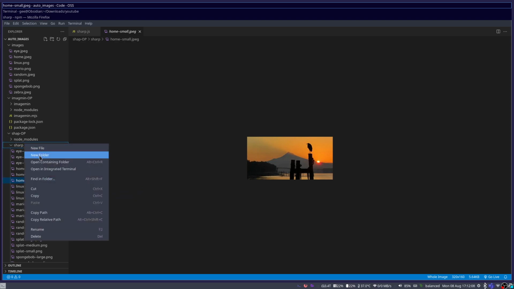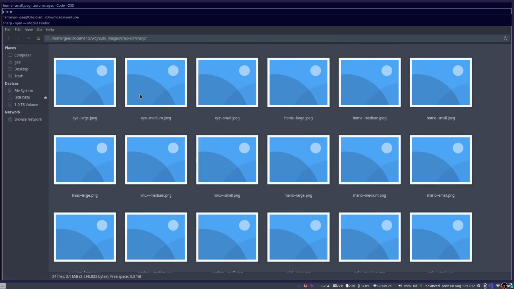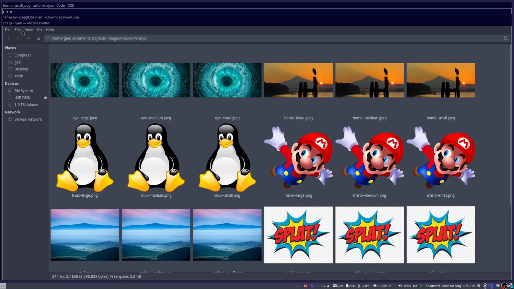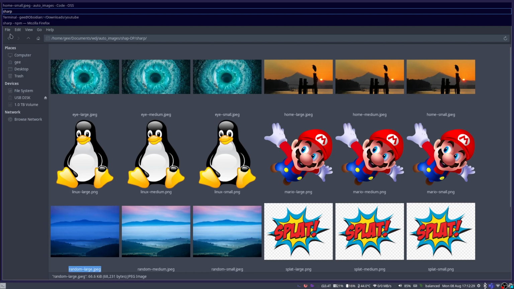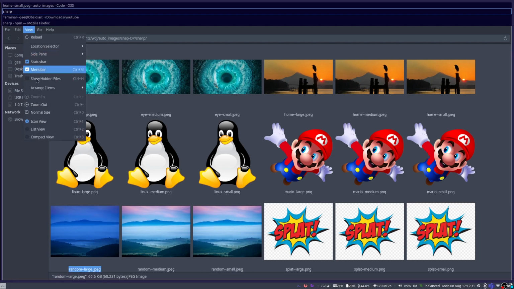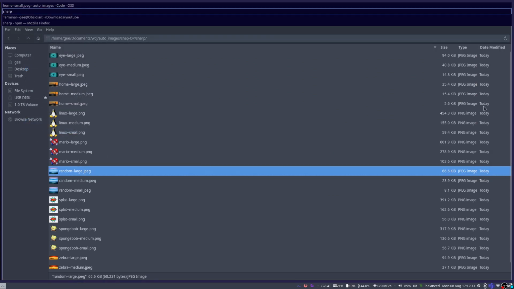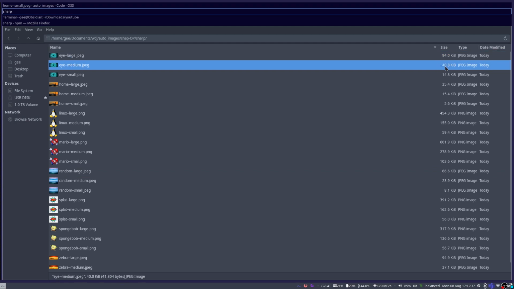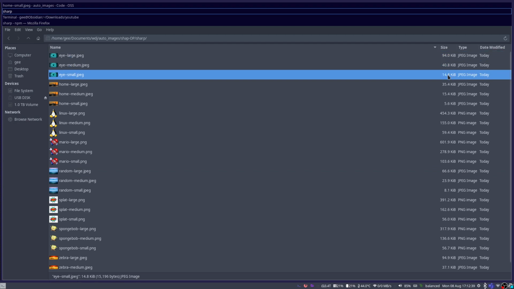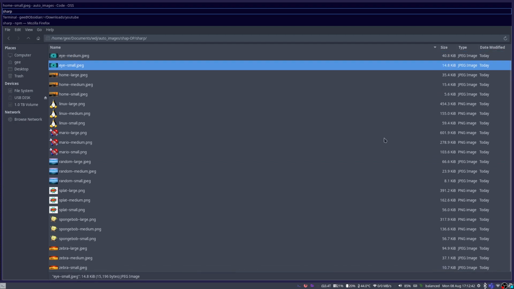And we could actually look at the file sizes of these. So if I just go to view, list view, right here, the size, right? So for I large, it's 94 kilobytes, 40 kilobytes, and 14 kilobytes, right? And I think the biggest one that I had was random.